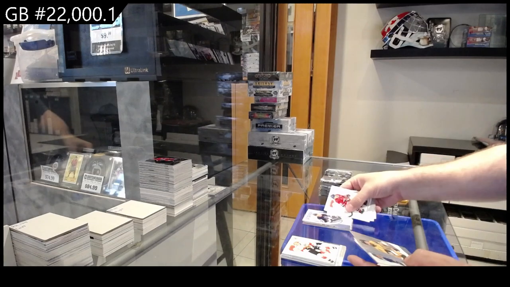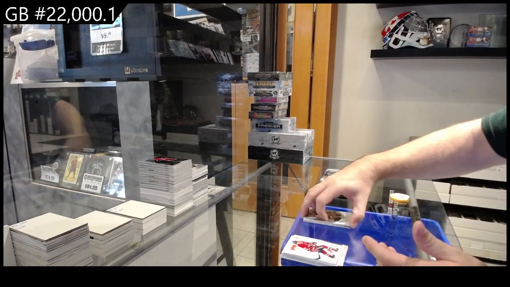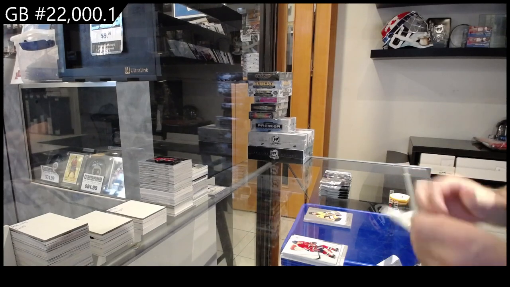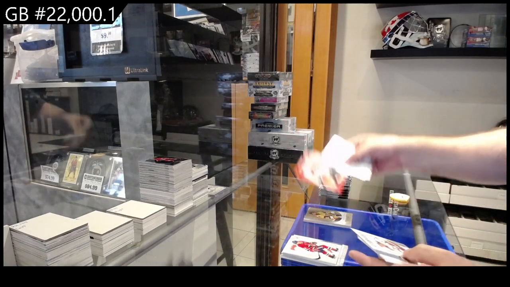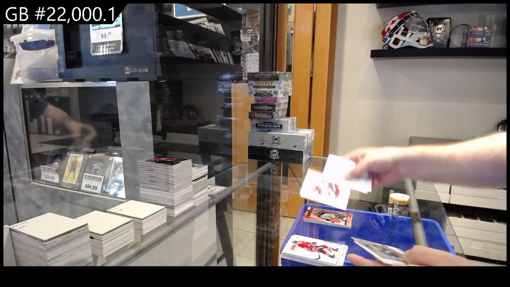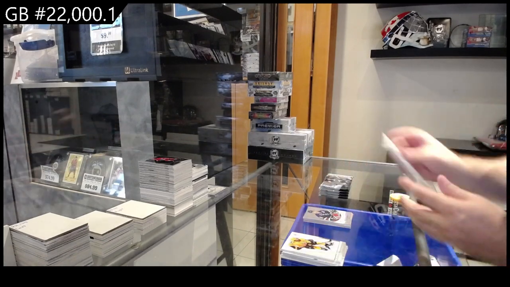Top Rookies Blue of Abruzzese for the Red Wings. Oh, sorry, for the Leafs. And a Pageantry for Vegas of Mark Stone. Future Watch Red of Sandberg for the Jets. Top Rookies of Schneider for the Rangers. Graves Pageantry for the Rangers.